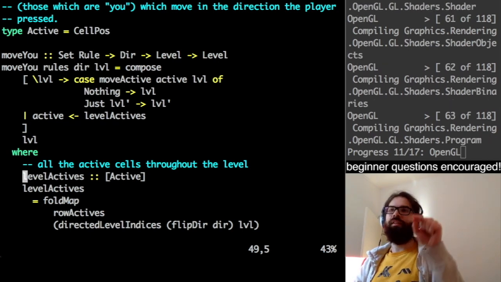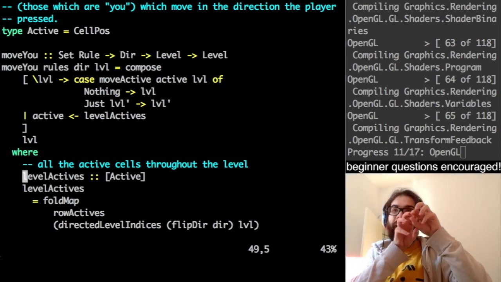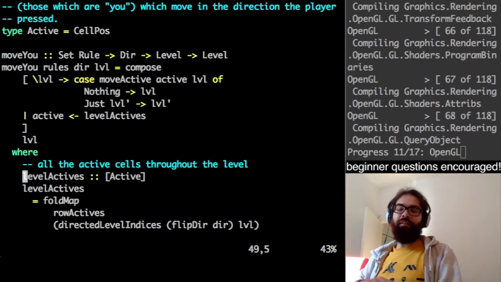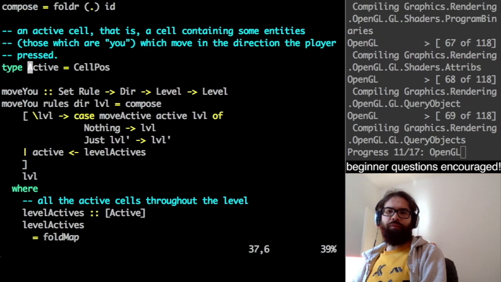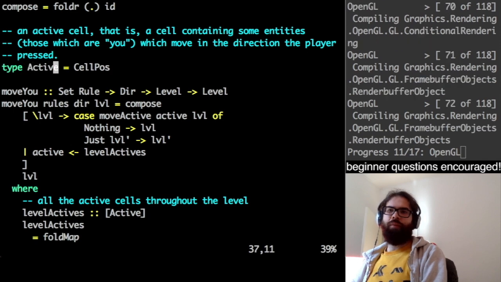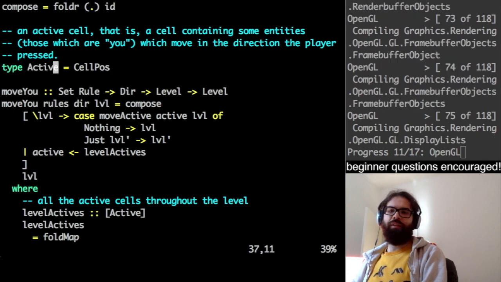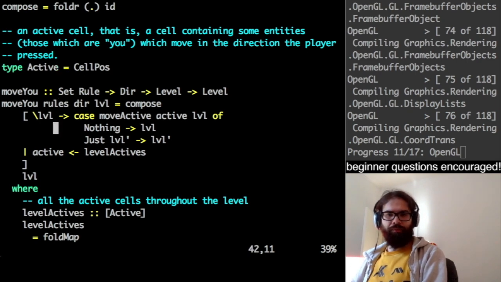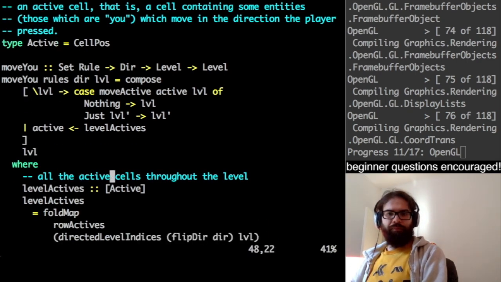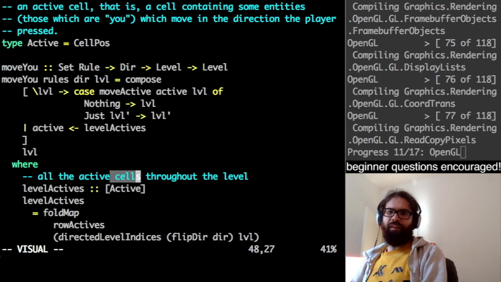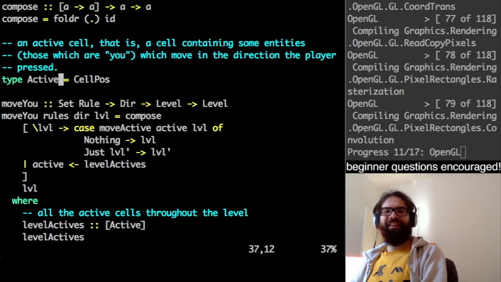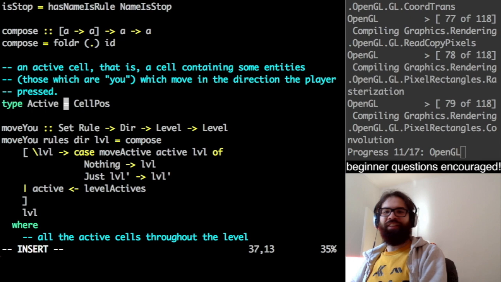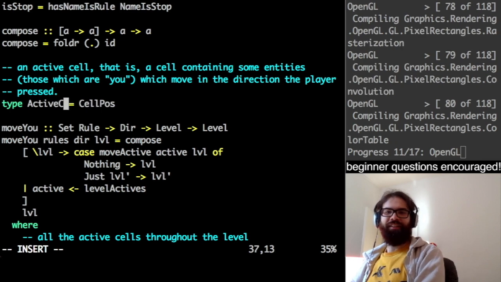Instead of just being the cell position, I want to store the individual sprites inside it. So maybe I can at that point rename it from active cell to active entities, or just keep the word active. All the active, I really hate that name. Okay, active cell, I'll rename it later.